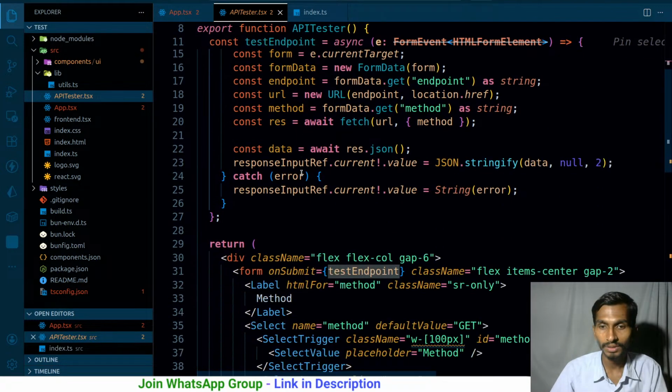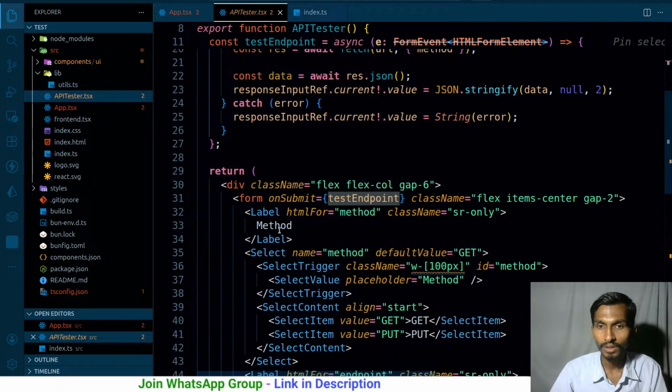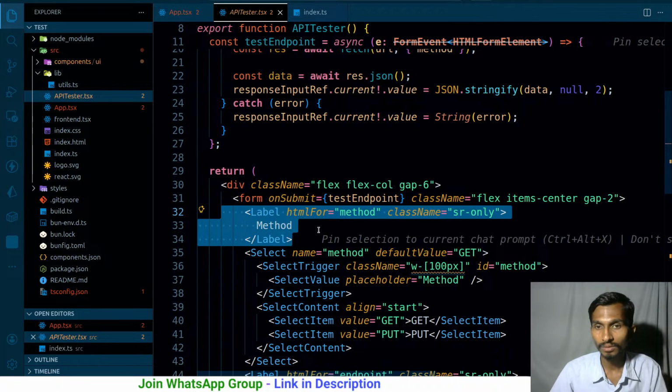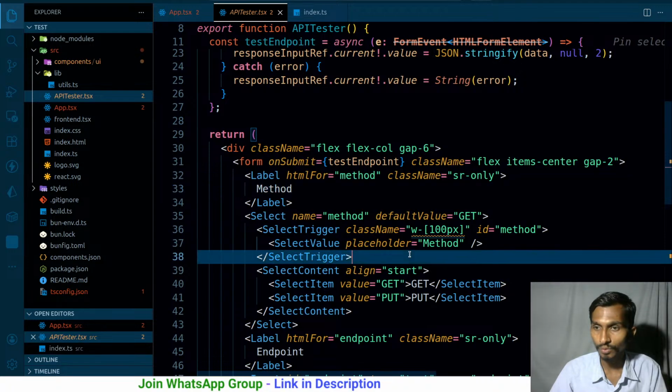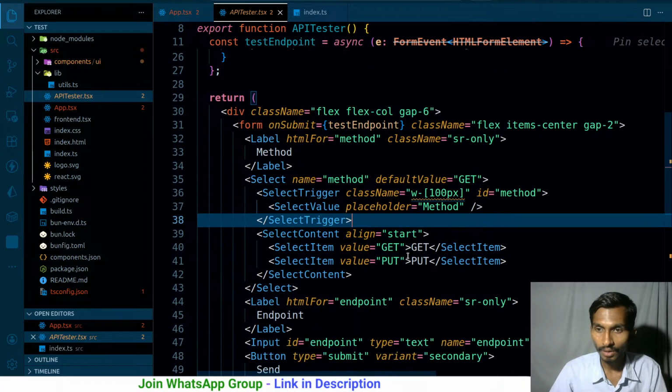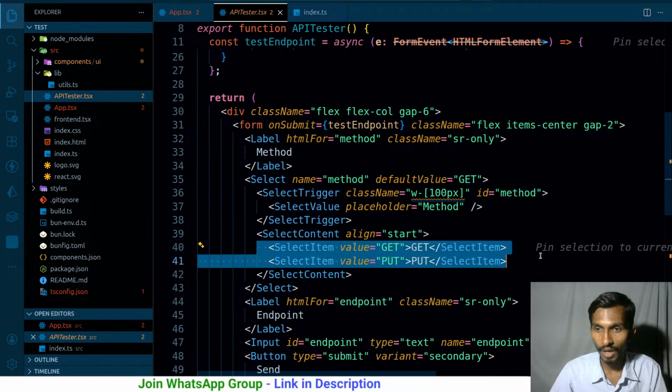So whenever this gets triggered on submit, I have a method. Apart from this method, I have a select value, so from here I can select GET or PUT as a method.